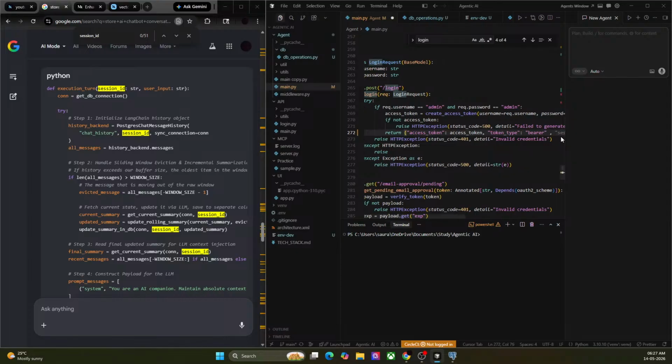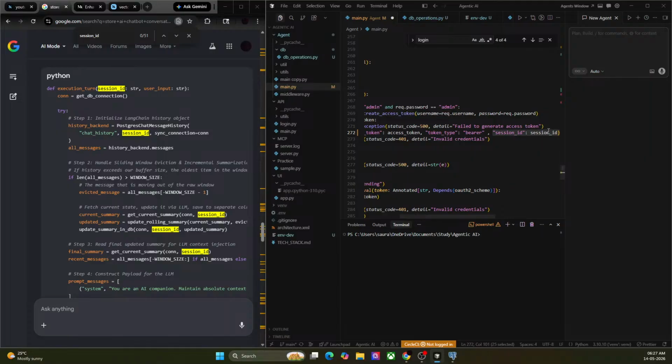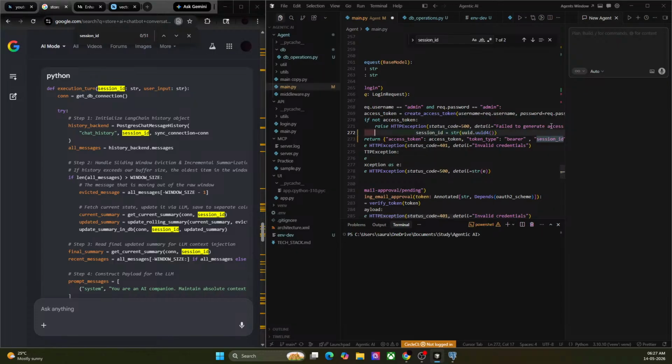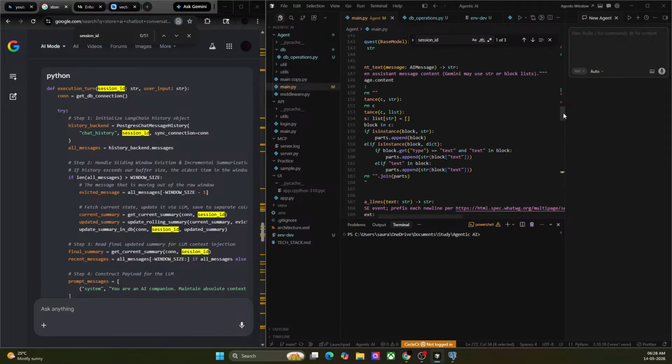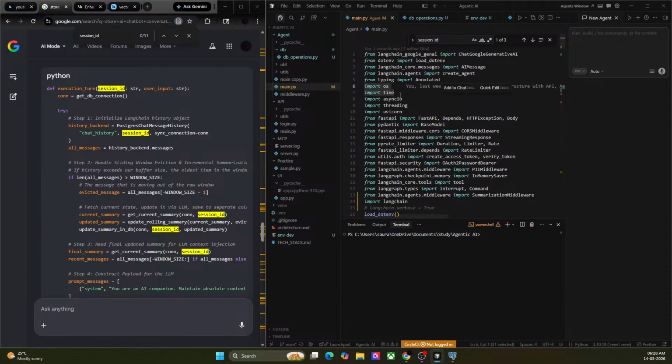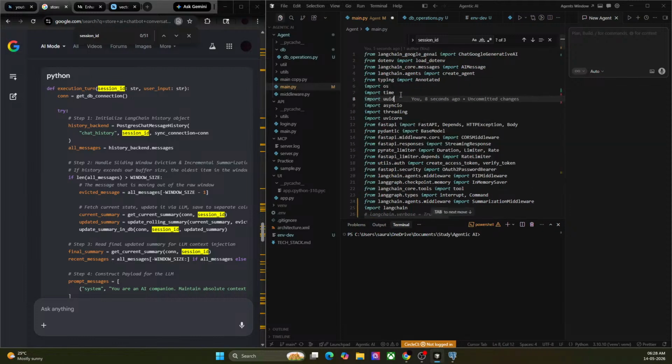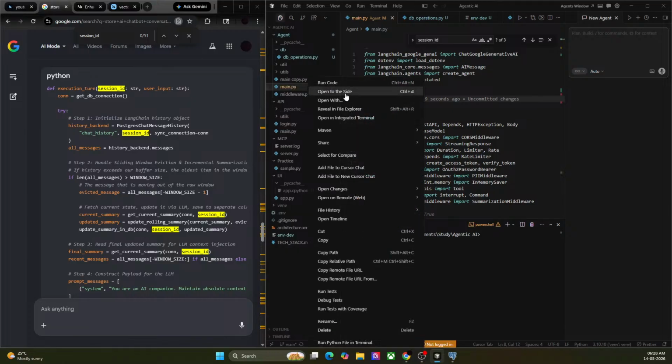Then I will also pass session ID. And where is this session ID coming from? No, right? So yeah, let's pass this UUID, and we have to store this UUID somewhere to import this UUID. And we might need to install this also.